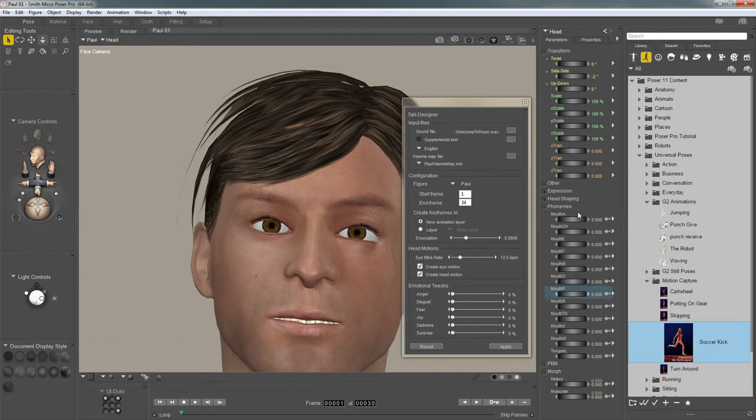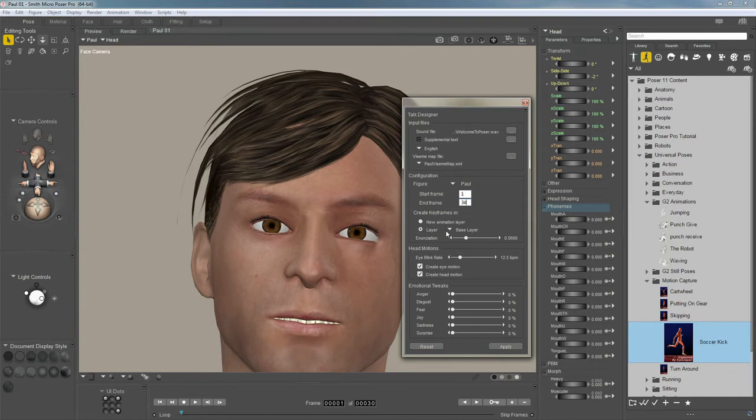So the phonemes are specifically built here so that you could make your character talk. And what the Visime Map does is it recognizes the letters in the audio file, and it basically starts triggering the phoneme mouth shapes to create animation for you. Pretty awesome stuff here. And we want to make sure that we have Paul selected for our figure and not the clothing. So it's very important. A lot of people make that mistake. And it's automatically telling us we have 34 frames of total animation time based off the length of that audio file. And here's where layers comes into effect.